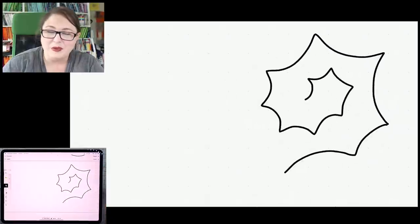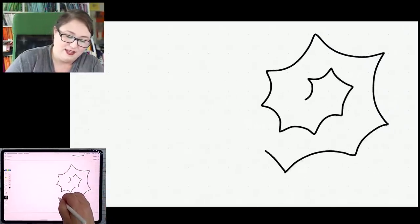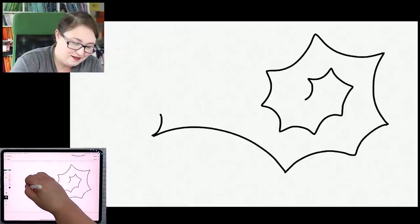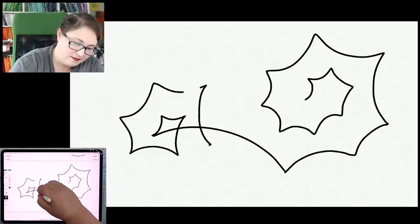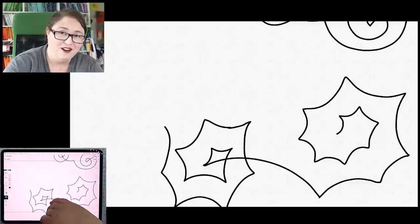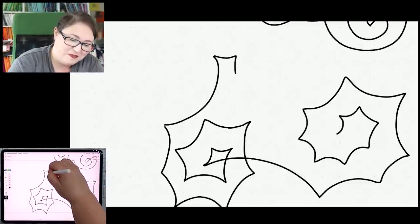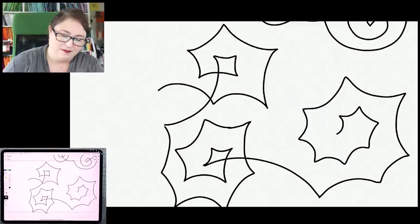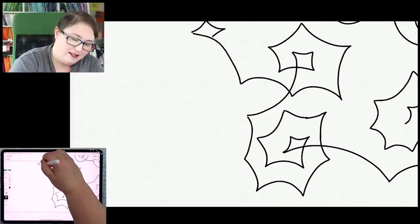Now joining these spiderwebs together is exactly the same as the spirals. You're going to draw that same arc and then spiderweb your way out from the center. And you're going to continue that arc, spiderweb, all over your quilt.